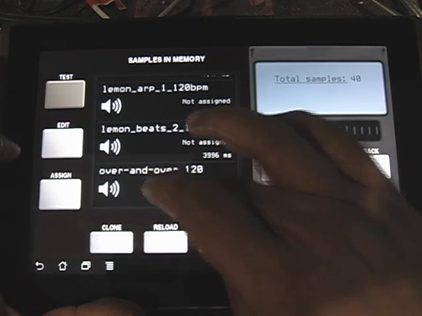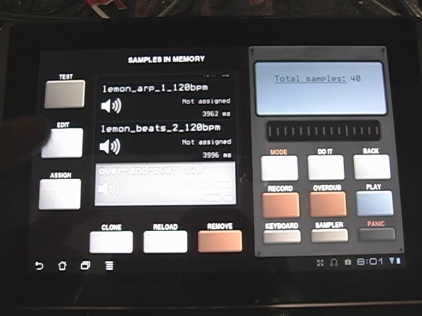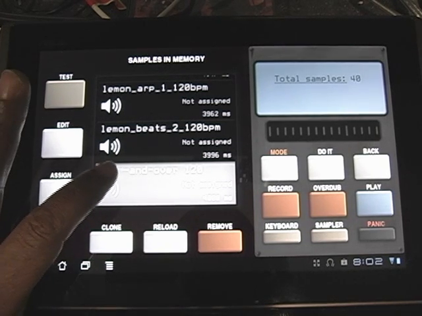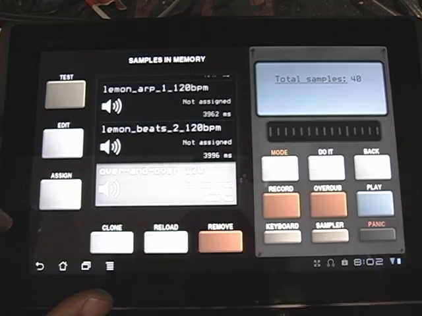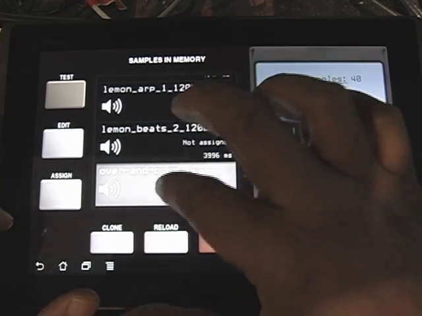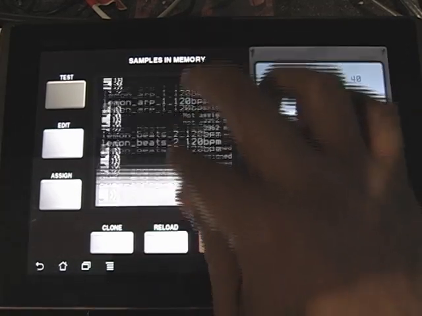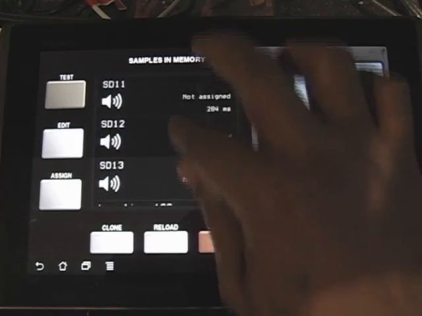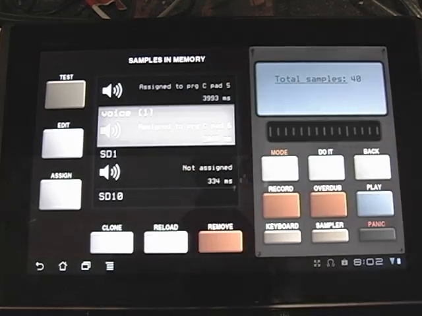Test. So if I hit it, I choose a sample, you don't hear anything. You can test it to make sure that's the sample you want to use. All right. You can edit this sample. You can assign the sample, but there's a sample in here that I want to edit. Let's do edit, right? There's a sample. I want to edit this voice.